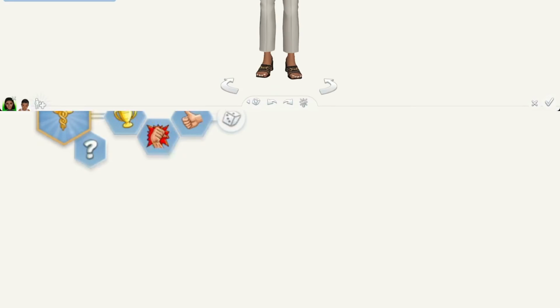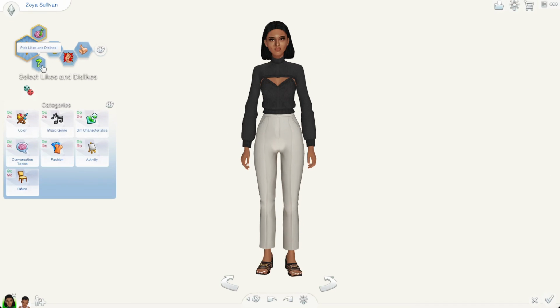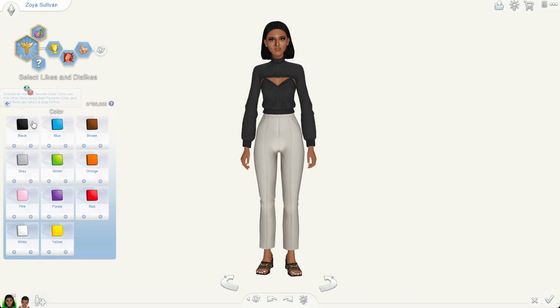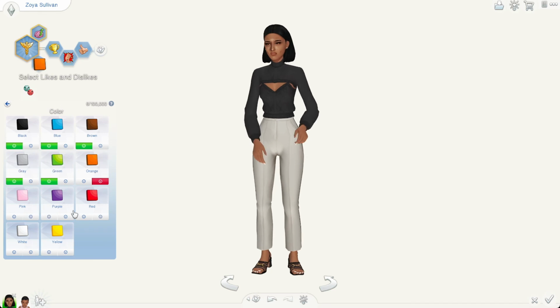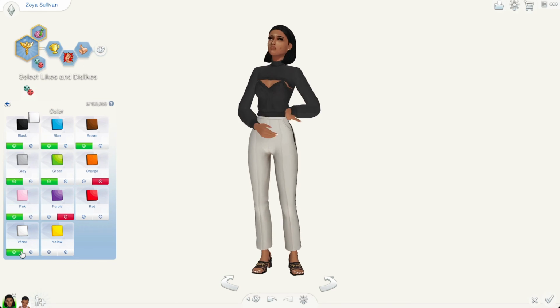I'm not. Okay, another mod I want to talk about is the unlimited likes and dislikes mod from Zerbu. And this mod does exactly what it says. It gives you unlimited likes and dislikes whenever you are picking your Sim's preferences in Create a Sim. So for example, you used to only be able to choose 20 things, but now I can literally like and dislike and have an opinion on every single one of these if I wanted to.